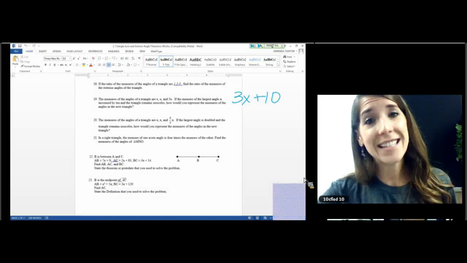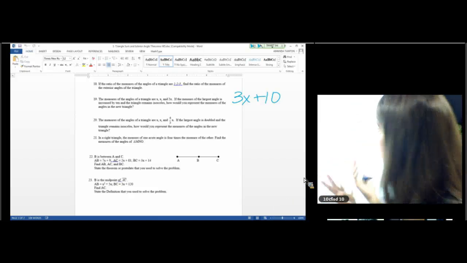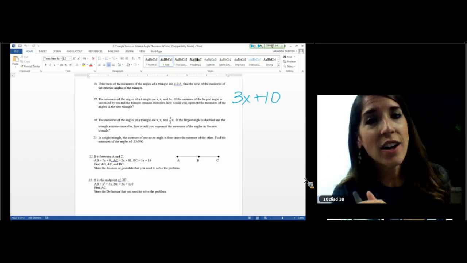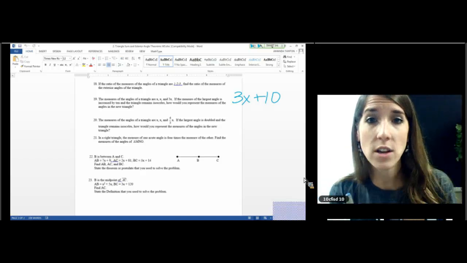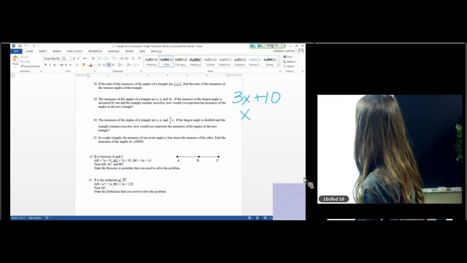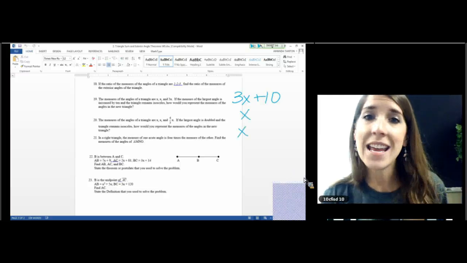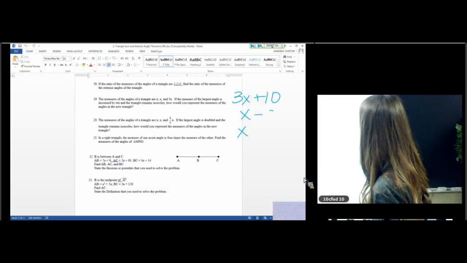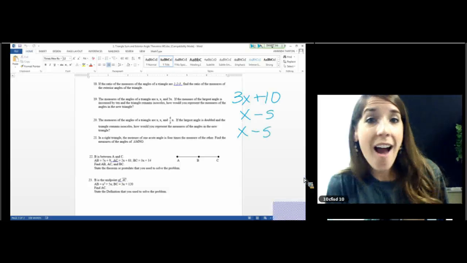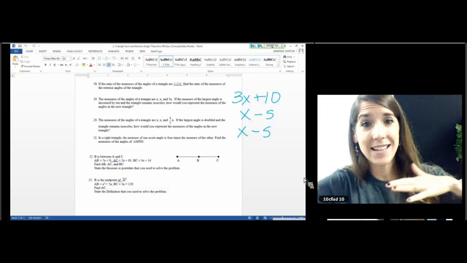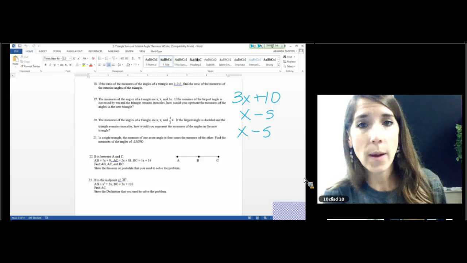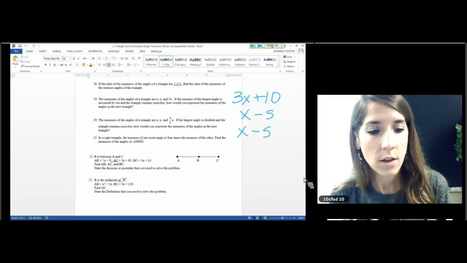Now, if you're going to add 10 to one angle, and you want to remain isosceles, then you're going to have to compensate for that, and you're going to have to undo it in your other angles. So the other two angles were x and x. If I added 10, I need to compensate for that. And what I mean by that is I need to take away 5 and take away 5. Now, I haven't really done anything, right? I added 10, but I took away 5 and I took away 5. So I've maintained the ratio that I wanted to have for my angles. So that's how you do number 19.